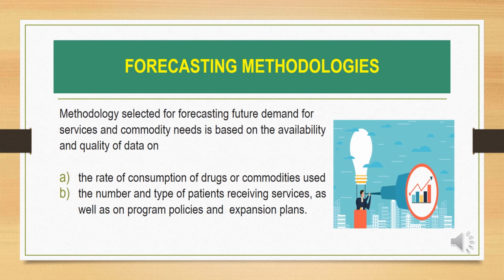So what are the forecasting methodologies for the demand? The methodology selected for forecasting future demand for services and commodity needs is based on the availability and quality of data on the rate of consumption of drugs or commodities used, the number and type of patients receiving services, as well as on the program policies and expansion plans.